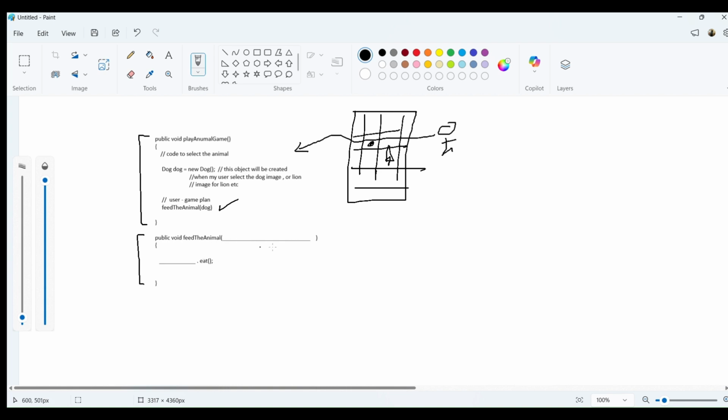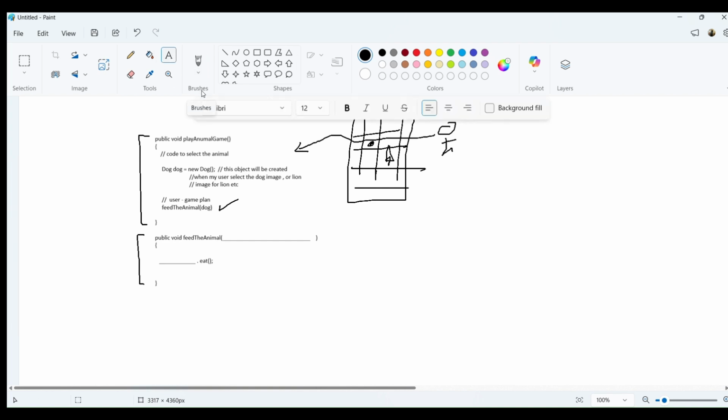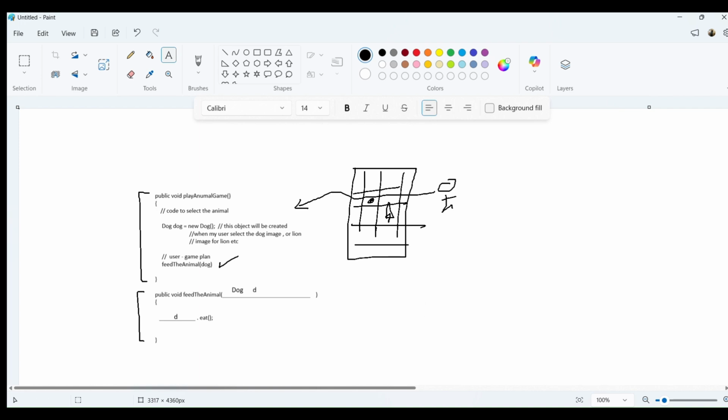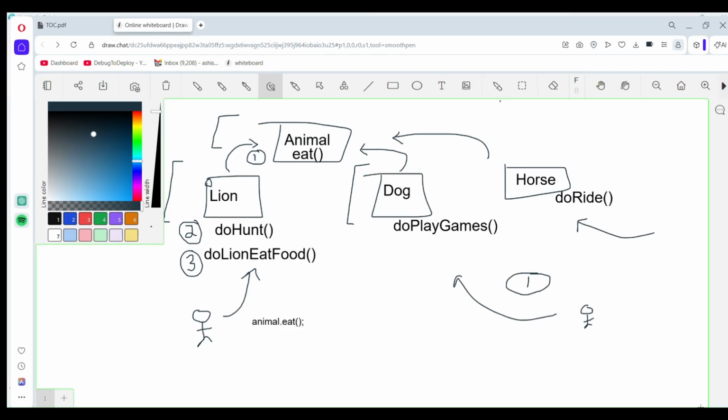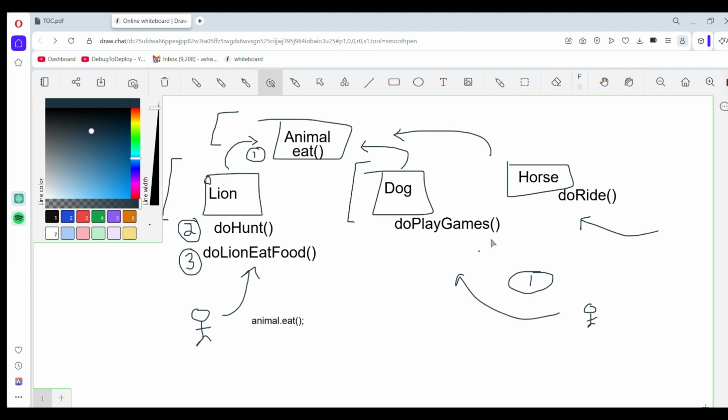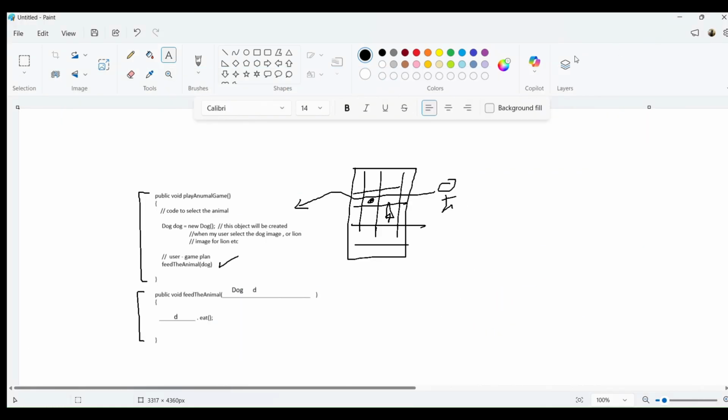So what do you think I should pass here? If I pass here dog D, now it's time to be very particular. Listen very carefully. If you pass dog D right here and then you say D dot eat, it works exactly, because it is absolutely applicable with my figure.